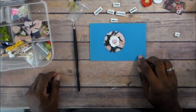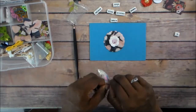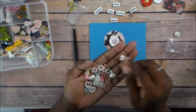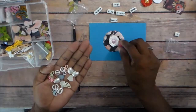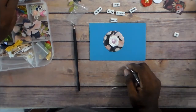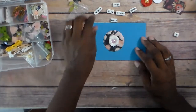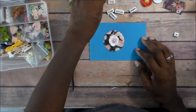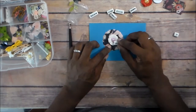Okay. All right. So we're going to pick a word bead. Or maybe you can put one of these hearts, a pearl heart. Let's see. No, I don't think none of these are going to work. Because if I did one, it would be better if I did it in pink like that. So I don't think none of those are going to work. Let's go back in there because I'm not even going to work with trying to put them back in that bag. Okay. Alright. So, let's do a word. Princess or divine. Hug. Let's do hug. Somehow put that on there somewhere.